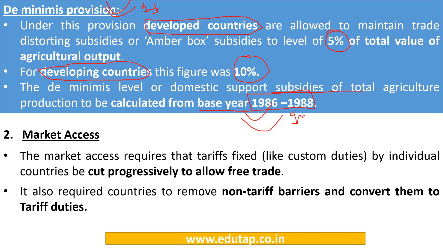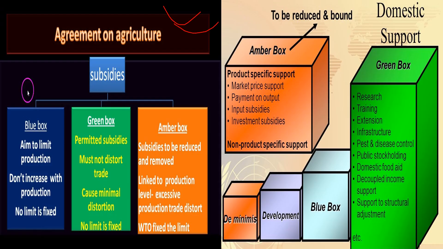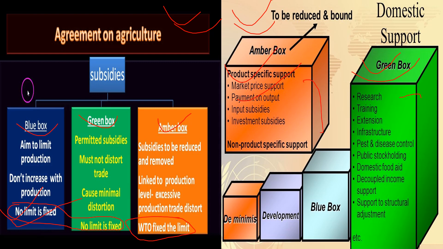The second pillar of WTO's Agreement on Agriculture is Market Access. It aims to cut tariffs — a tax or duty paid on a particular class of imports and exports — in order to allow free trade. It also aims to remove trade barriers that restrict imports and exports of goods or services. The most important thing to remember: WTO fixes no limit for Green and Blue box subsidies, while the limit for Amber box is 5% and 10% of total value of agricultural production for developed and developing countries respectively.